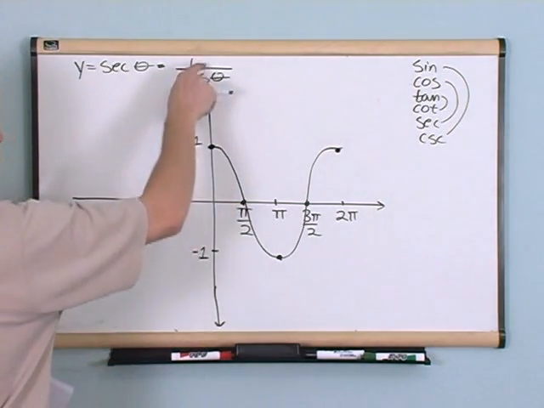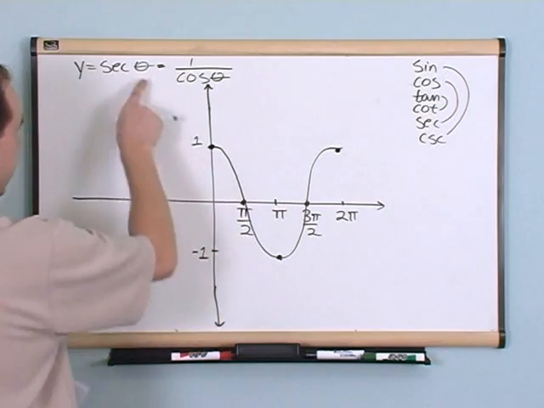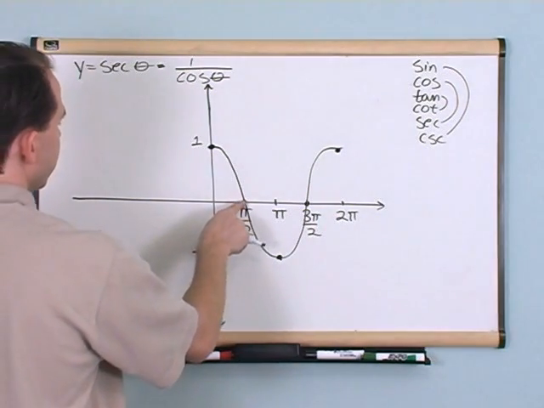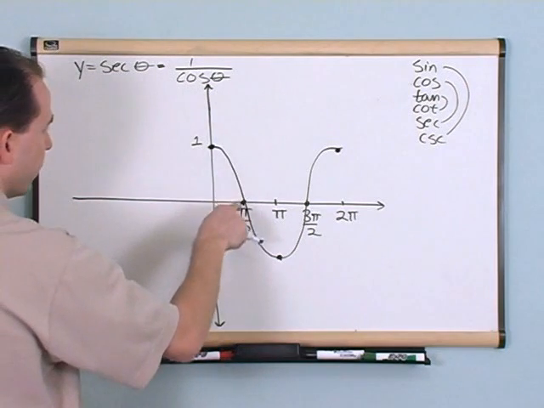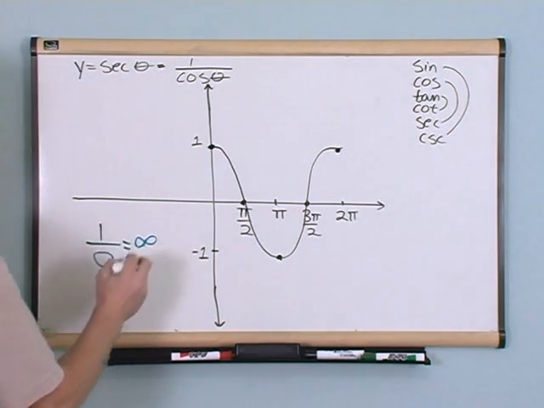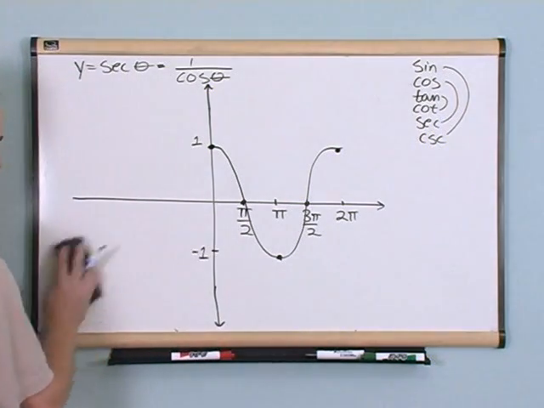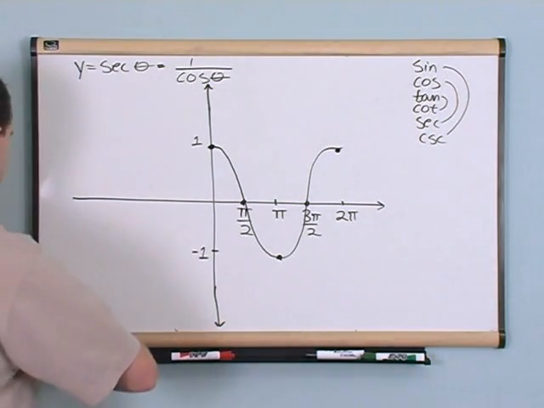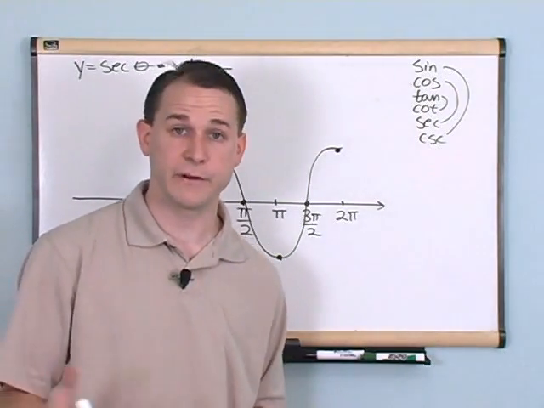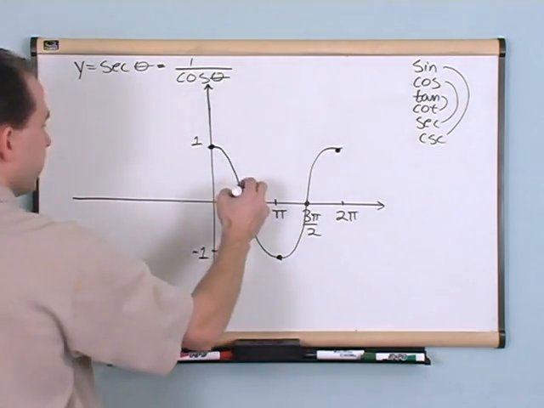At pi over 2, basically I'm looking at every point on this line and taking 1 over that point, and that's equal to the secant function. So here, cosine is 0. 1 over 0 is what? You may have been taught a long time ago that this was undefined. This is actually infinity. It just means that it's a huge number, and you're just going to have to learn that. Anytime you have 0 in the denominator, you might have been taught in algebra or other courses that it's undefined. That's not undefined. It's just infinity, an infinitely large number, and you need to know that. So at pi over 2, 1 divided by 0 is infinity.